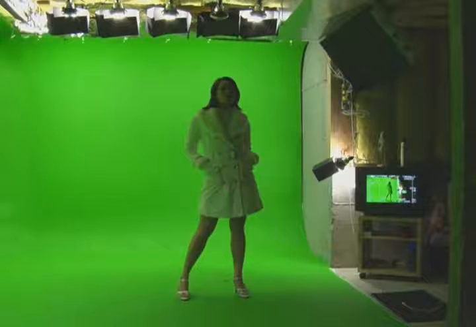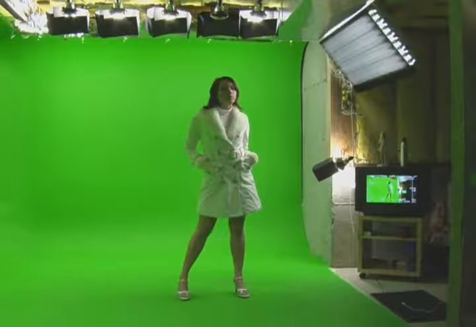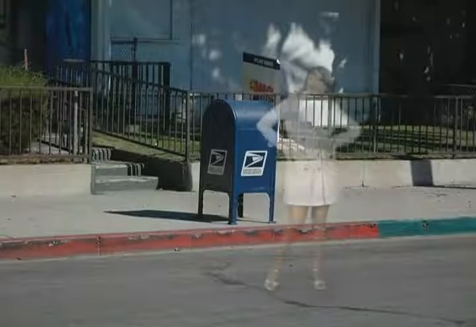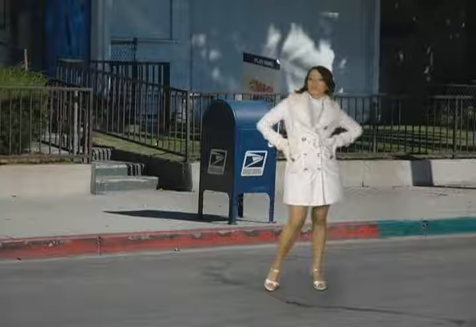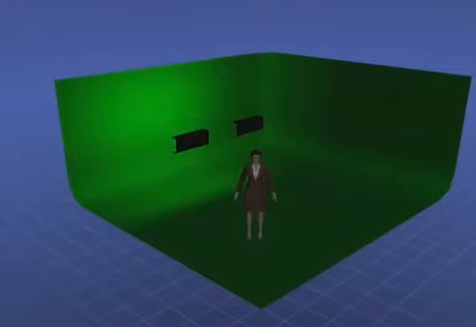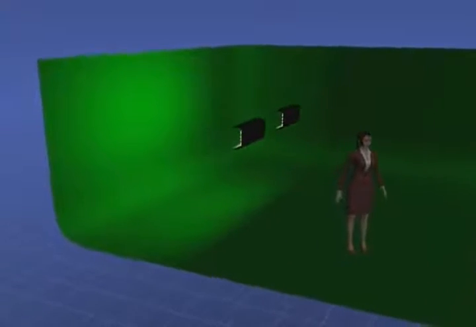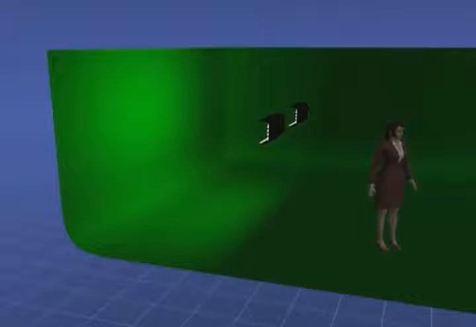We obviously have to light the cyc evenly, but some of that lighting has to double as actor lighting. There's therefore a tendency to just do everything very even and safe. And that becomes a creative problem in the composite, because the quality of the light is too different between these shots. Another problem is that we can't light the back walls from the front like on a backdrop, because then we lose half of our real estate and the lights are in the shot.